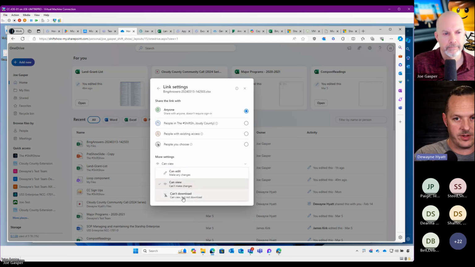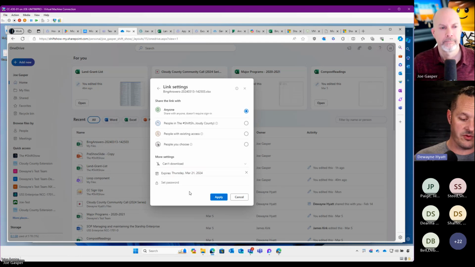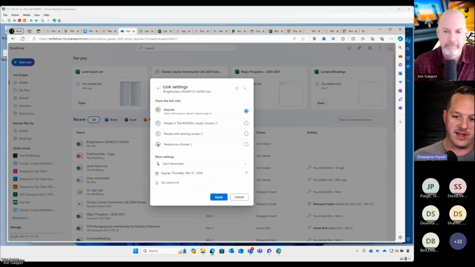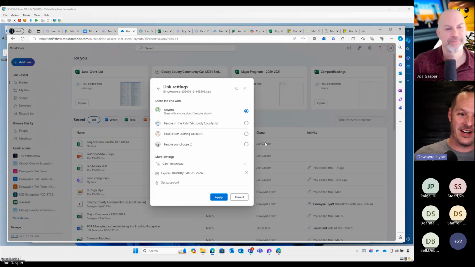Teams, however, is different, because everyone who's a member of the team owns the content that's in the team. This is also important for things like committees and departments. You don't want all of that data being owned by Joe. Say Joe hits the Powerball, buys an island somewhere, and leaves us. Okay, we have a problem. We've got to figure out how to get his stuff out of his OneDrive. So if we have it in a team, however, it's now owned by the group. It's owned by all the people.